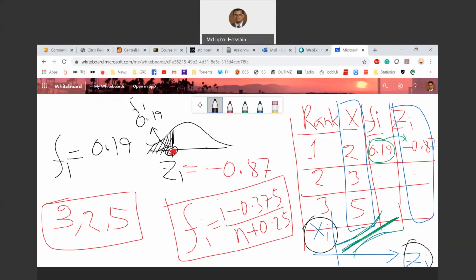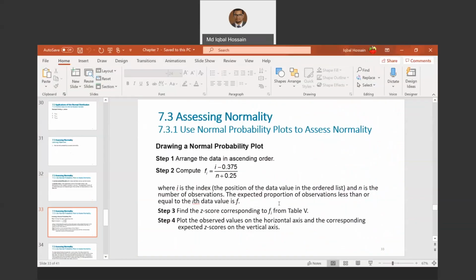So why are we doing that? Because you can see we have x1 and z1, and from there we have x and z. We are finding the correlation coefficient, which is r, between these two. After finding this, we can go back to the slide and see how we make the decision, whether they are linear or not.